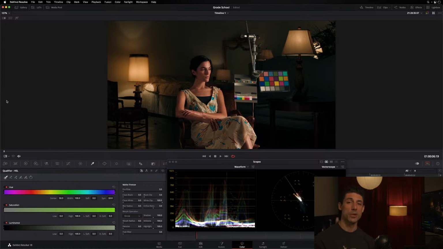And if your explicit goal is, well, I'm trying to qualify skin tone so that I can get more separation between skin tone and background, usually there's a broader way of going about that. Again, going back to the broad beats narrow principle, there's usually a broader way to go about achieving that goal without having to resort to the qualifier in the first place.